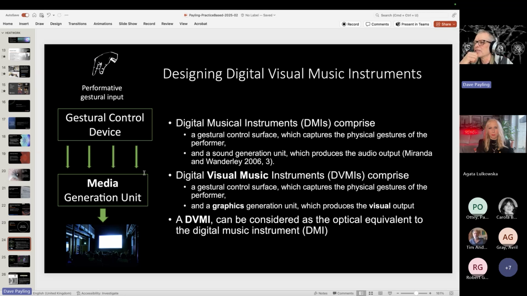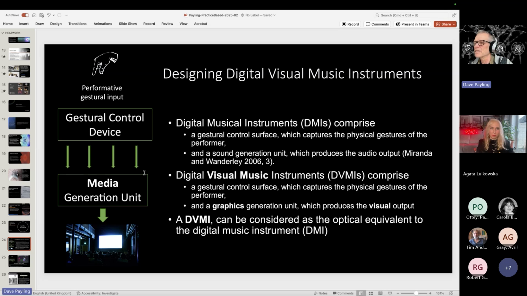So digital visual music instruments, the kind of thing I'm working with, follow a similar design topology to digital music instruments. So in simple terms, you have a gestural control device which receives a performative gesture, and this is mapped to relevant sonic or visual parameters.